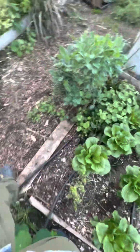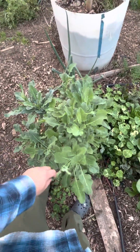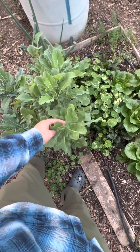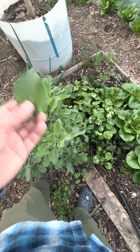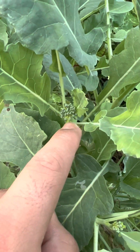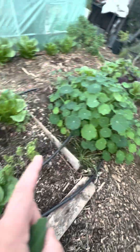Over here you can see our drip lines, and we have this broccoli plant that's about two or three years old. We actually just keep it here to attract pests toward it. If you didn't know, broccoli greens are actually very delicious and edible. In time they will produce flowers and florets like this, which will become the broccoli head. Broccoli heads are actually unopened flowers — so those are just like mini broccolis.